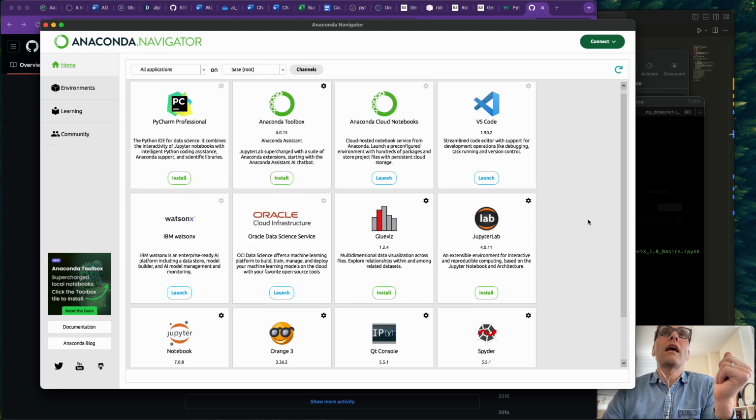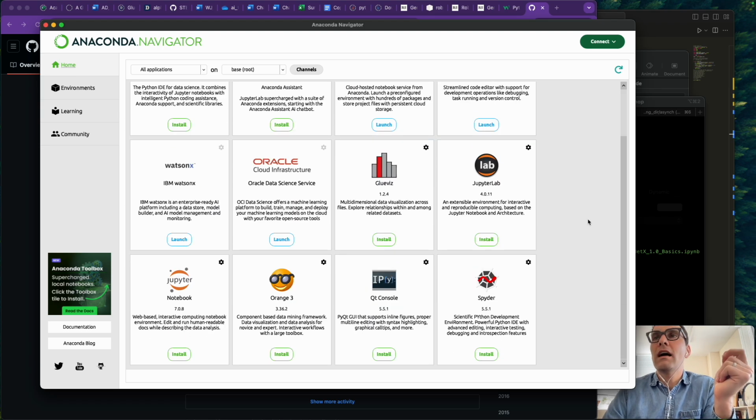So here's a really high-level set of applications that come packaged in Anaconda. We're going to be working mostly with Jupyter Notebook. Now, when you install Anaconda, Jupyter Notebook should come already installed. I've installed Anaconda in a little bit of a fancy / dumb way, so mine isn't already installed. But you should have one of these blue launch buttons underneath Jupyter Notebook.